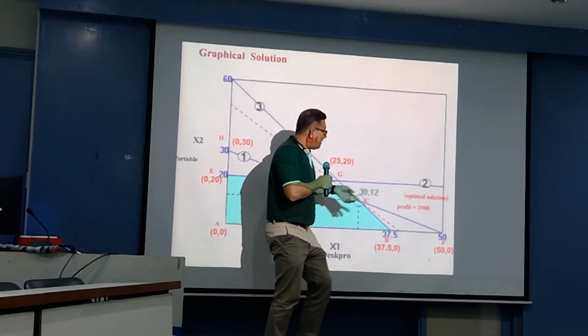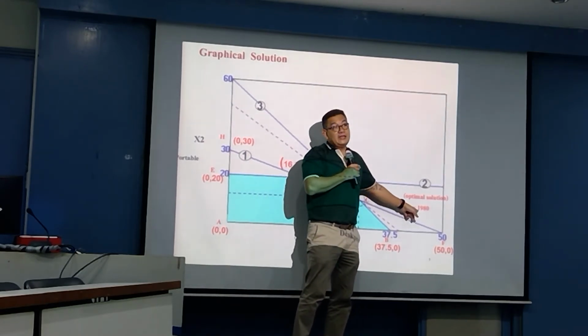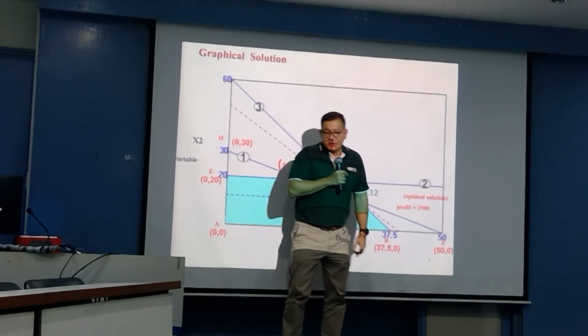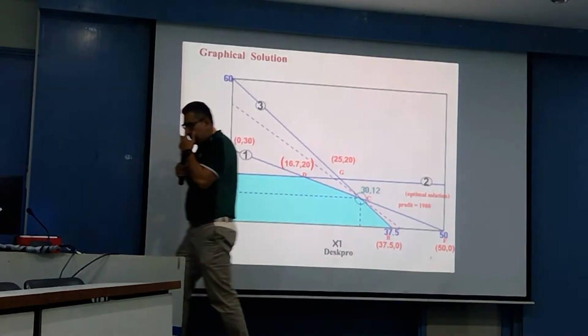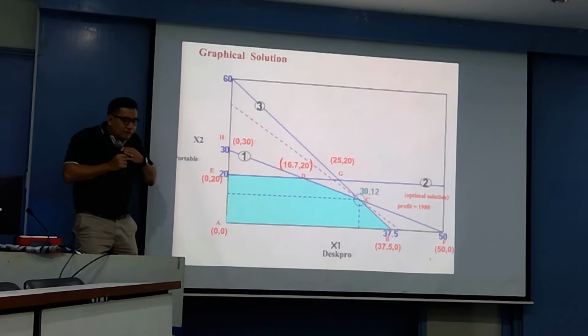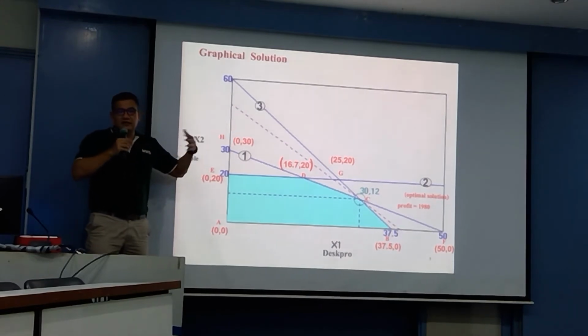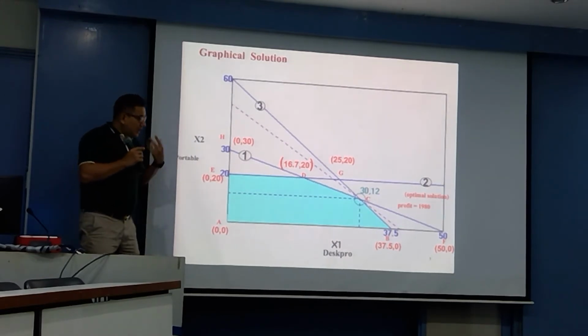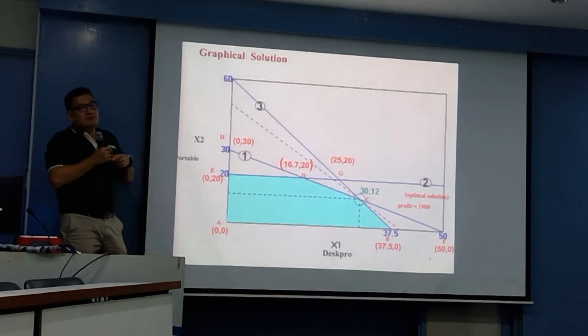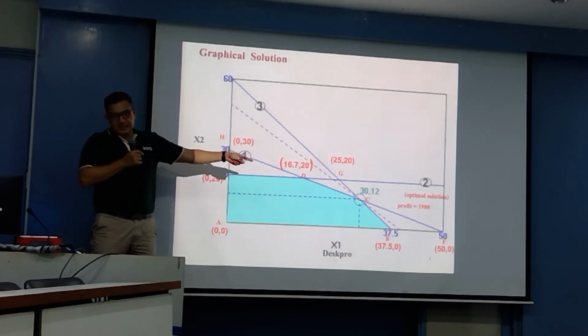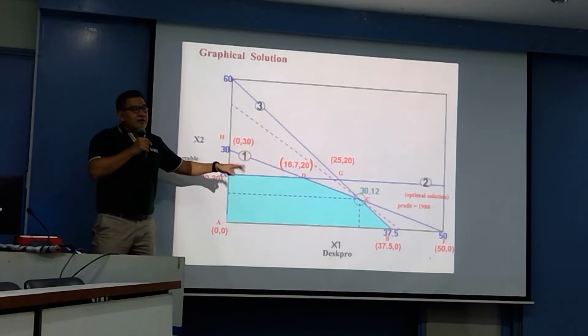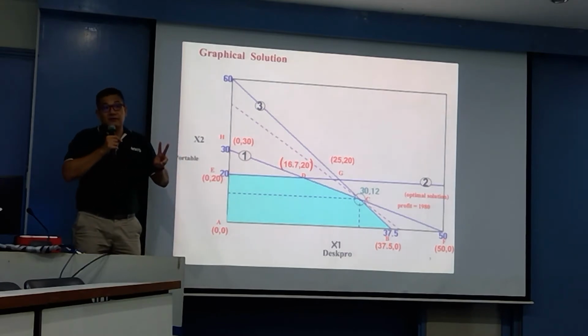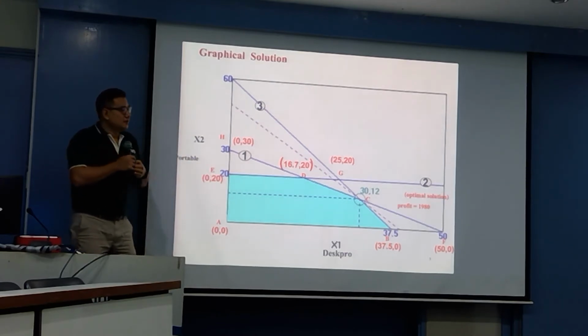And the total profit that they're going to get is 1,980. Okay? For now, we're going to review all the information that we have studied so far for today. Again, at the optimal solution, x1 is 30 and x2 is 12. Both are basic variables because they are not zero.